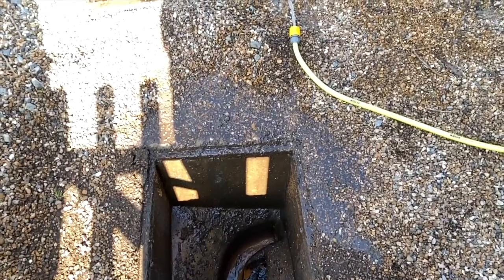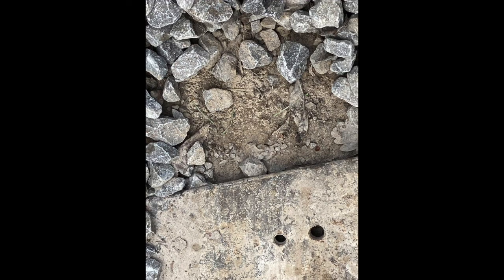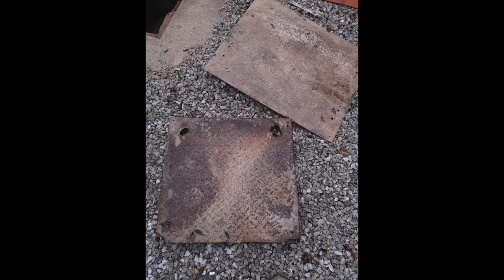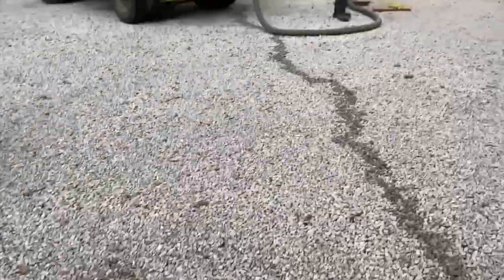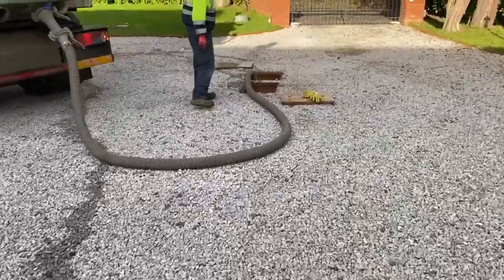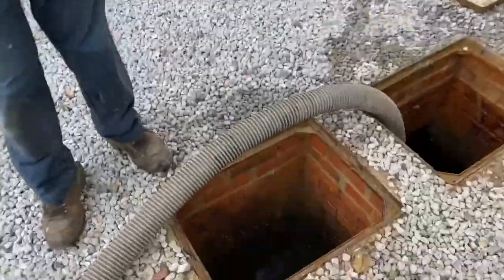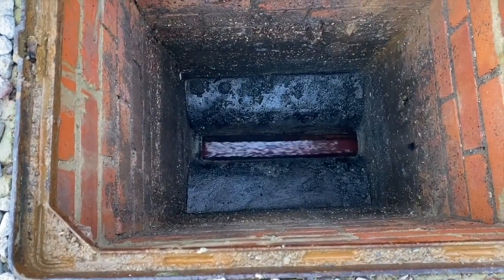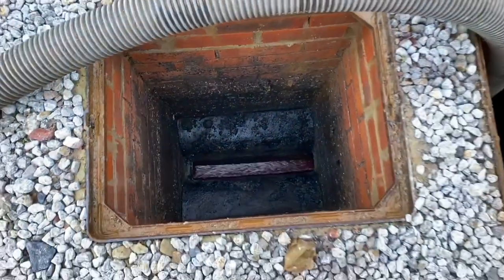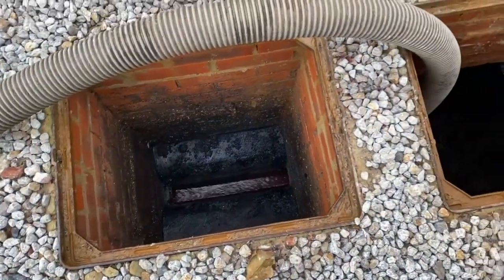At the next property, an inspection chamber had been covered over with a thin sheet of steel that had holes in it and a gap at the bottom, so water ponding in the drive was finding its way in easily — a large volume of liters going into the system. There was also water at the rear of the property finding the inspection chamber at the rear. We put some red dye in, and you can see the water flying through. It filled the tank up within three hours — and there's about four cubic meters, 4,000 liters, in there.